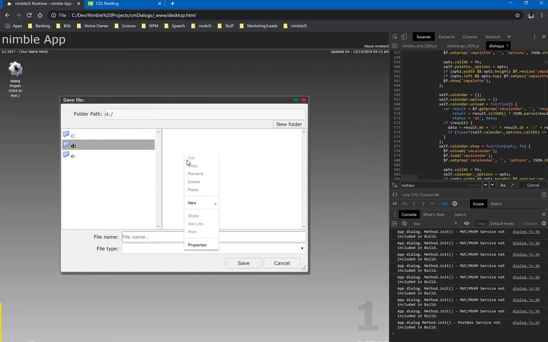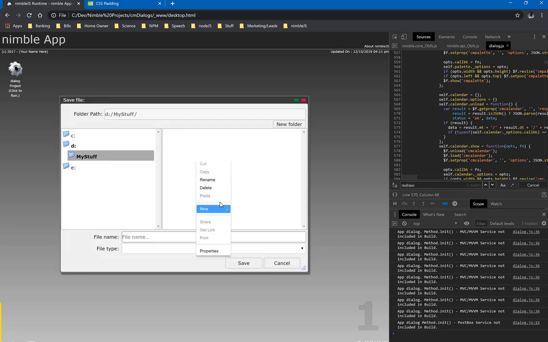What was added to this: you can now right click, build a folder, add a text file.